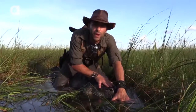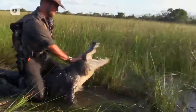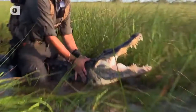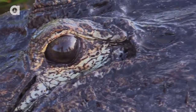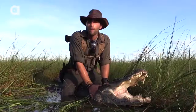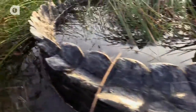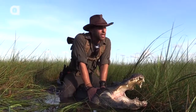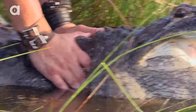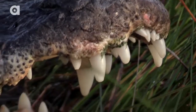These reptiles are built like tanks. He said alright, I've had enough of the underwater business. Now anytime you come near an American alligator, you don't want to do what you just saw me do — bad idea. I know exactly what I'm doing, but if you come out here in the Everglades, your backyard, and you encounter an alligator, give it respect. Back away slowly — they want nothing to do with you. They're actually more afraid of you than you should be of them. Give them their space and you'll be just fine.